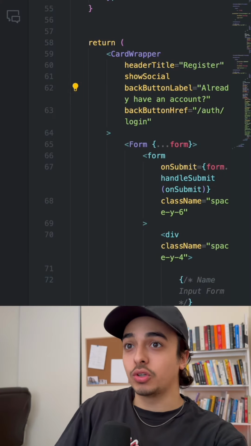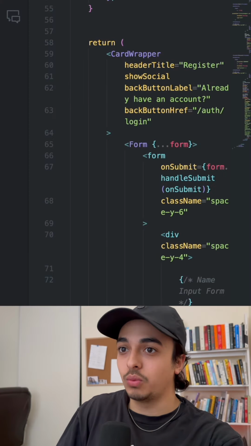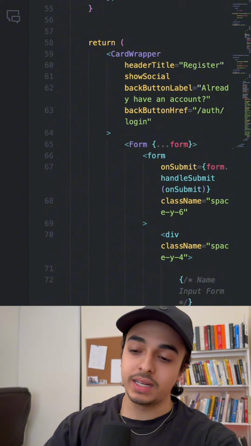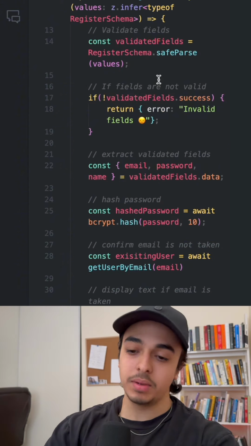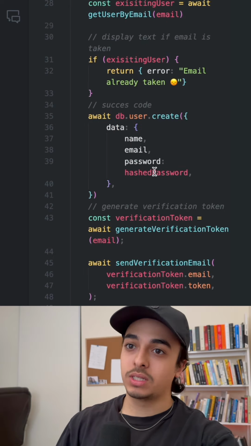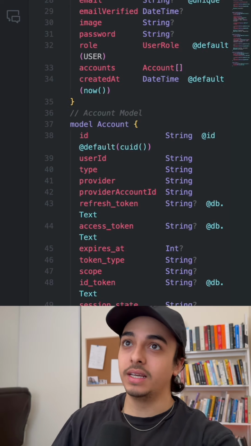And if we actually go to the code, you can see the front end here, which is the register form where we're getting the name, email, and password. And then here you can see the API where we're simply getting the email, name, and password from the user. And we're telling the code here to store it in the back end.